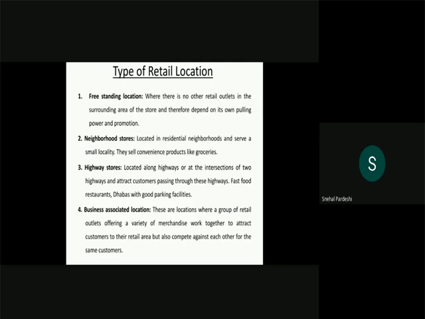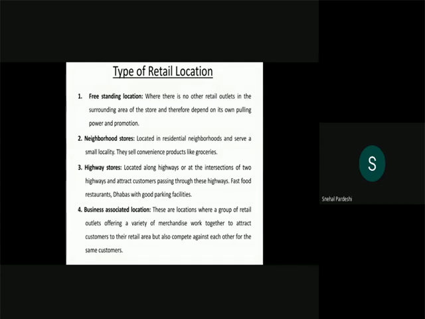Also, we have business associated locations, which are groups of retail outlets with the concept of giving more variety of merchandise. They all work together in attracting certain types of customers, and the area is situated in such a location that different retailers are there, but still there is competition between each other.